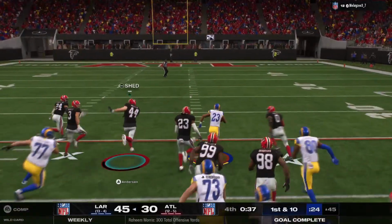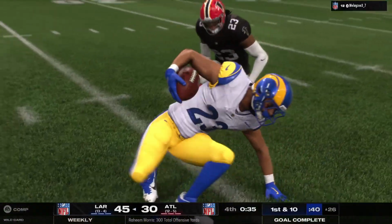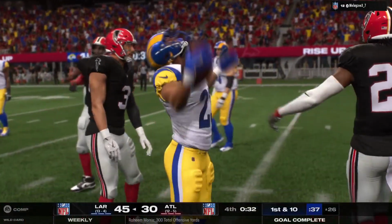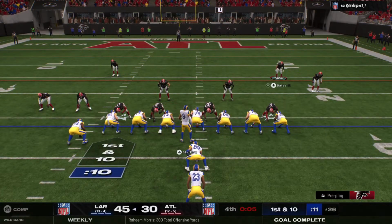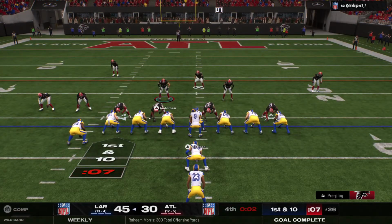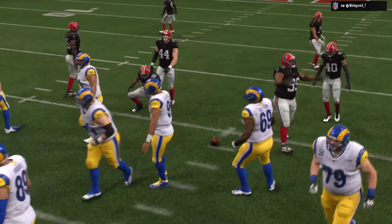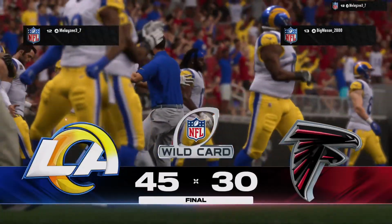Straight ahead with Williams. And he's brought down after a nice gain and a first down. You know, Kate, if you notice those guys that love to feed themselves on the field, right? They love to just get more and more. They're hungry for even more. I'll tell you what, that tackle, it prevented something that's going to be a lot bigger, but that back remains hungry. So it's the Rams who take this one on the road.